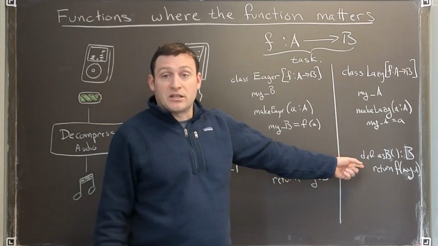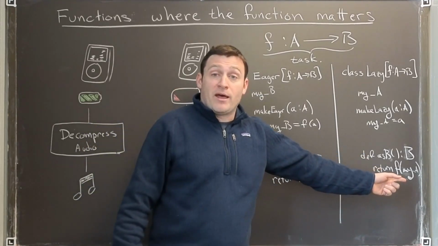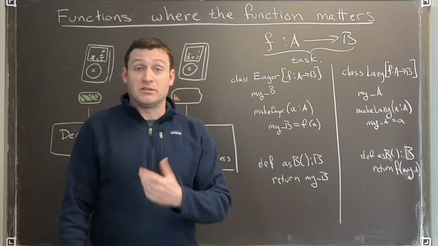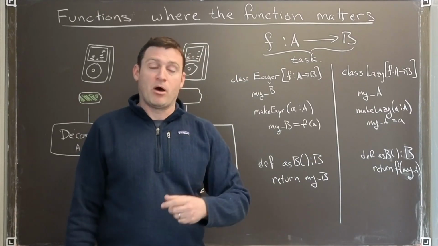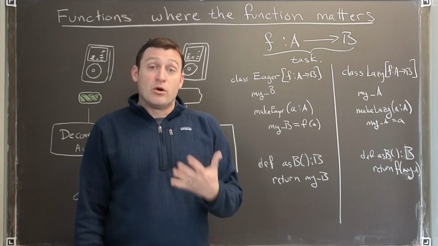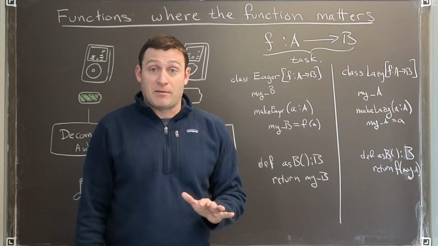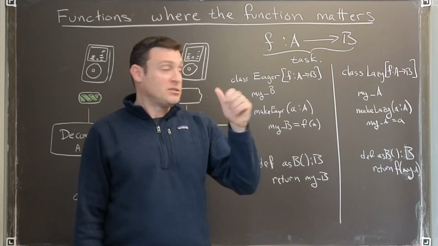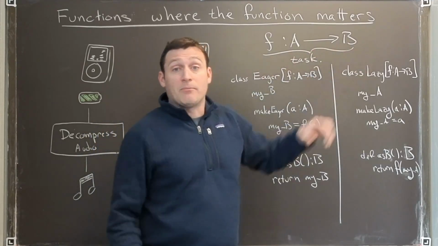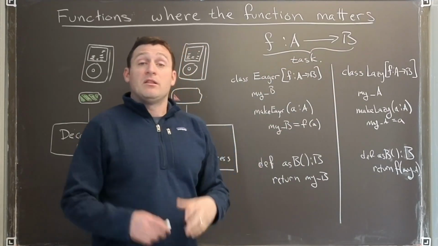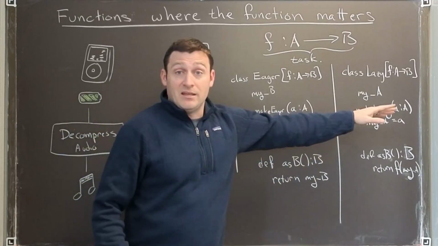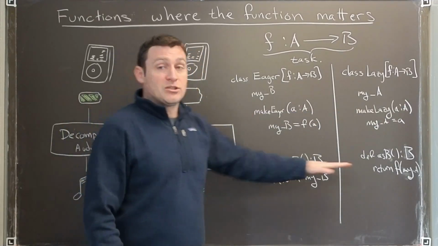Once the user actually calls the file, then I'll go ahead and apply the decompression. I've delayed the work. This is the better model for the low power mode. Notice these are identical data types. From the perspective of the types, all I see are the formations. That's the part at the top that tells me how to create the data type. The introduction rules, how to put data into the data type, and the elimination rules.